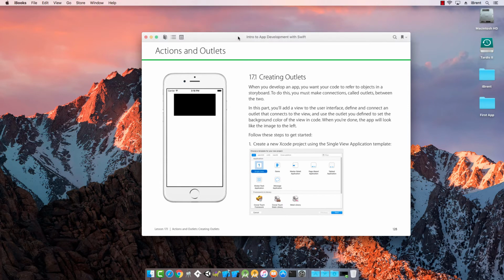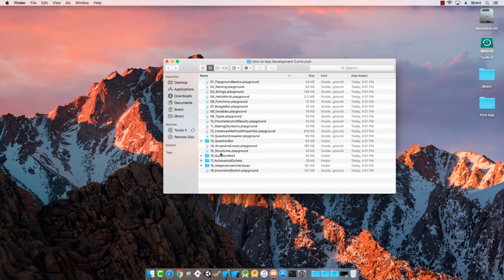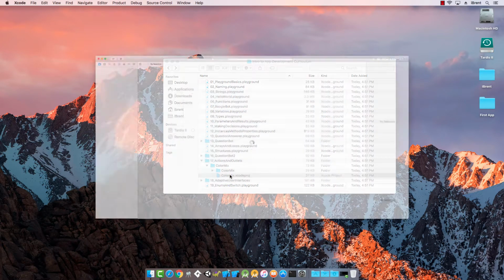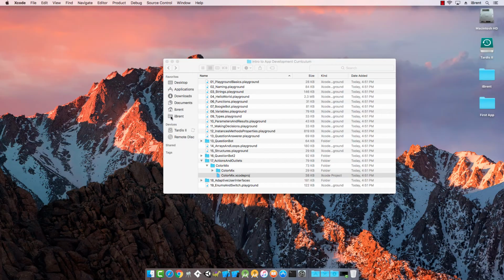So I want to move this off screen and let's go to the source code. Now if you open up the code that was provided in 17 Actions and Outlets, you can actually see a completed version of this project. Now if you find after going through this tutorial or after reading the book that you feel like you've missed something, you can always come into this project and see it in action, and this is what we're going to build. But because we're smarter than that, we're not going to start with this. We're going to close this out.